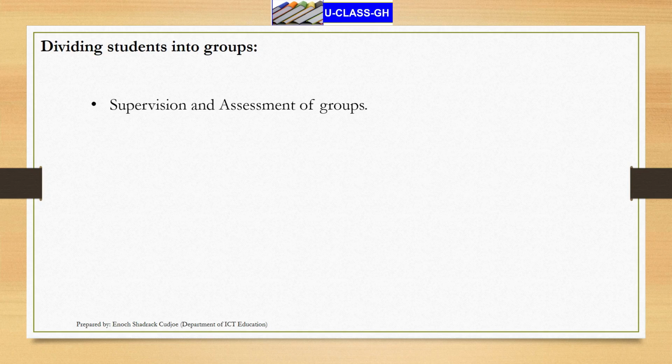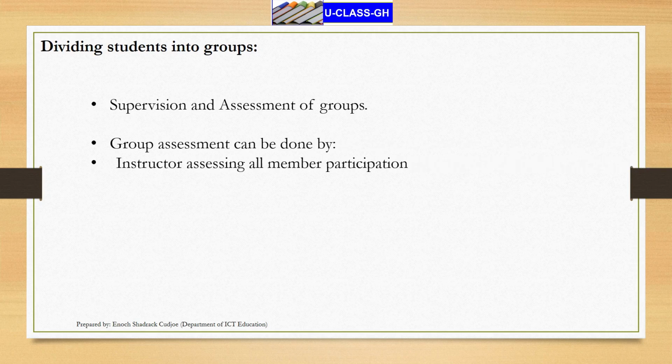That's supervision and assessment. The assessment of the group can be done in 3 ways. The first one is the instructor assessing all member participation. The next one is the group will come and present in class, and then the entire class will assess the group on their performance.